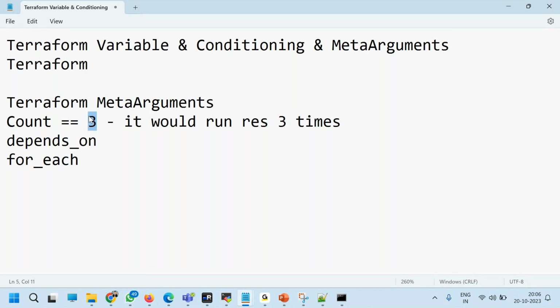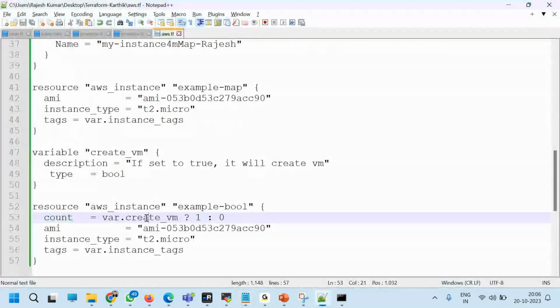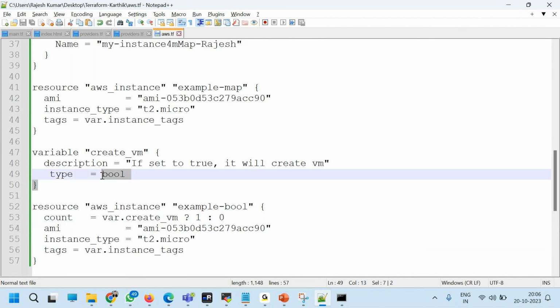So with that in mind, let's understand this one. This kind of format we call a ternary operator. Here you are saying count is equal to something, some number has to come. If var.create_VM is a conditional statement, we use it for conditions. Create_VM is boolean, so it can be true or it can be false.